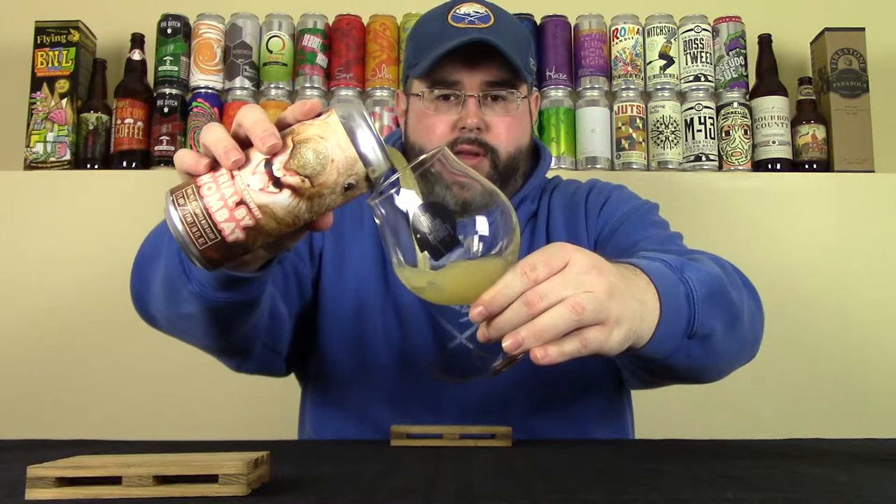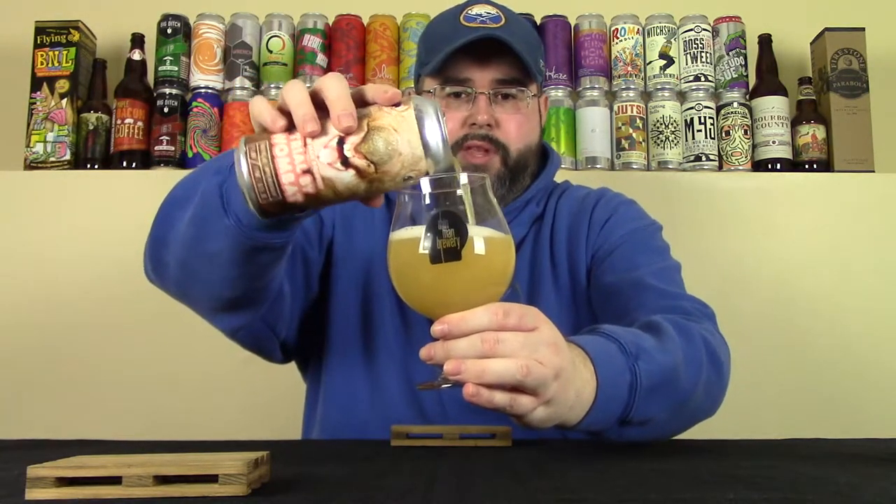Let's give it a pour and see what we got going on here. Yeah, that looks like a New England style IPA if I've ever saw one. I just love that label — they used one of the best pictures they could for this beer. Oh my god, I can smell it from here. It has this creamy but vibrant and bright, basically pure yellow — like a vibrant neon yellow. It kind of looks like carbonated pineapple juice. The look of it reminds me of Treehouse Green, which also uses Galaxy hops. It just looks like it; I don't know if it's going to taste like it.